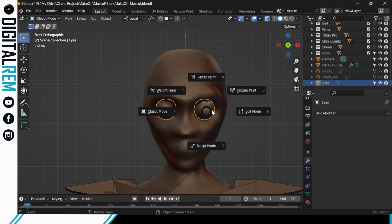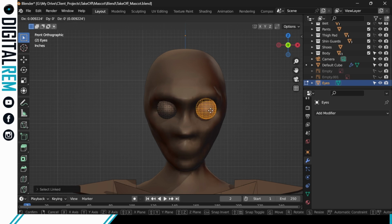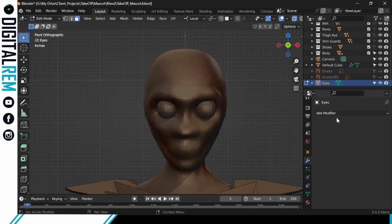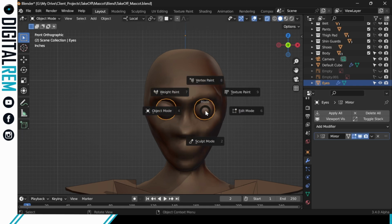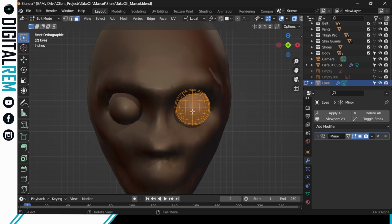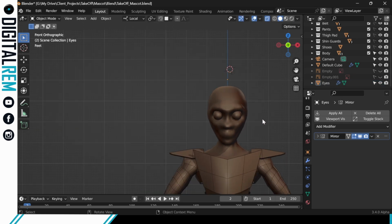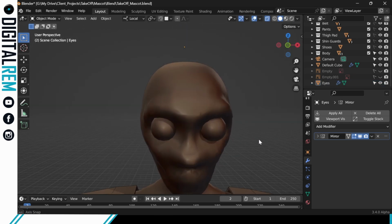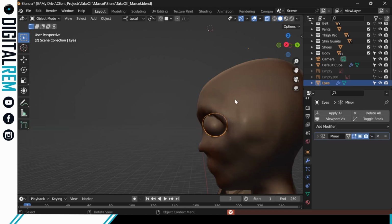So now if we go in here and edit one side, let's just keep the mirror modifier for now. If we edit one side, it'll change this side. I should have had that in the rough sculpt, but we didn't do that. You can see the eyes are crazy looking right now, but we're gonna fix that eventually. So just bear with us.